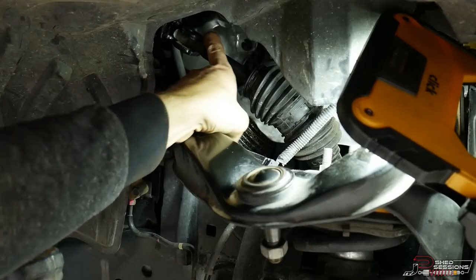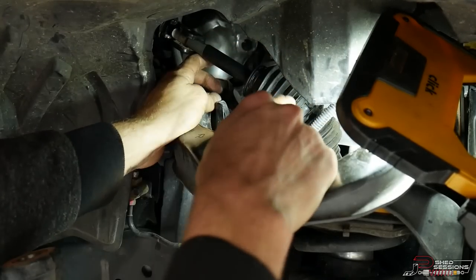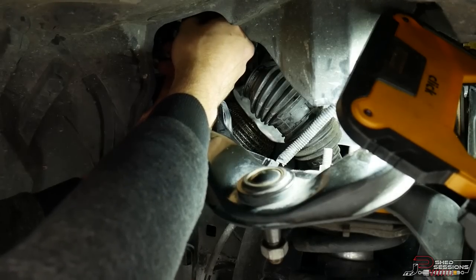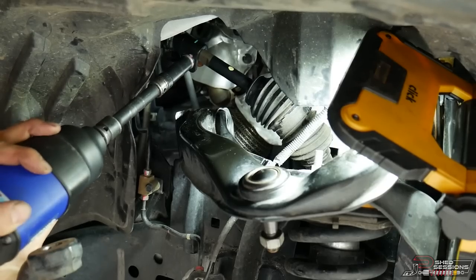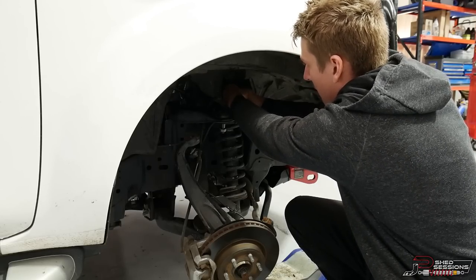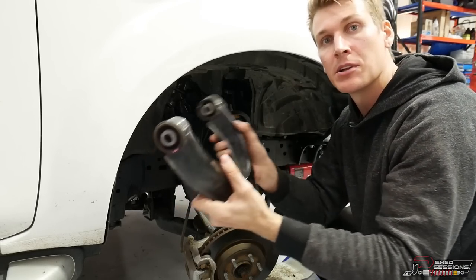The pin goes straight down to the back of the linkage and pushes straight in. It just likes to slide out this way and go back in the same way. There's enough room to slide it straight back in, then put the bolt through — the bolt does only go in one way. Screw the nut on, turn the steering wheel so the nut's facing down, and do it up. Now we just need to get the other bolt out on the right-hand side and that upper control arm will come right out. The right side is super easy, and the whole upper control arm assembly will just pull straight out.